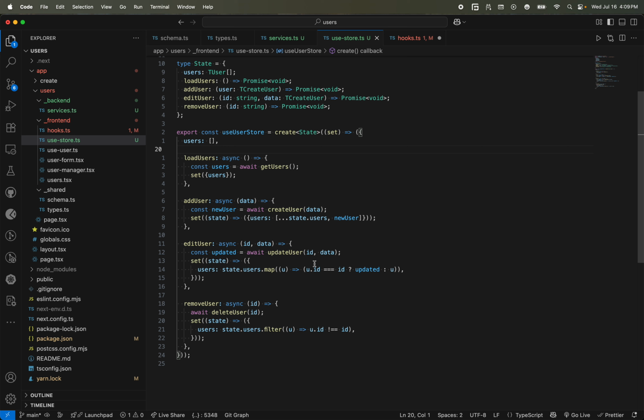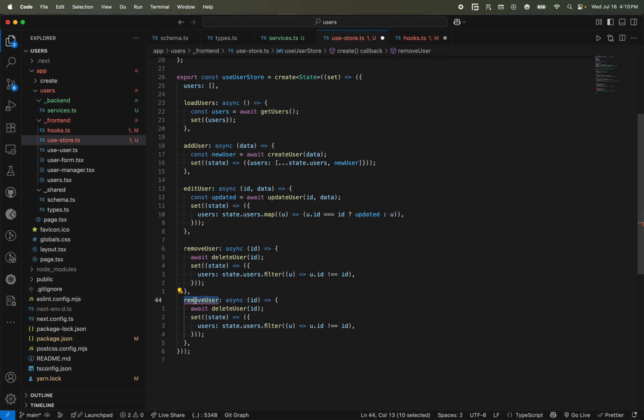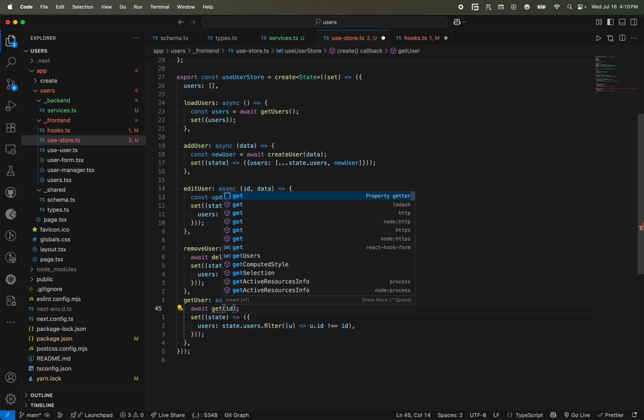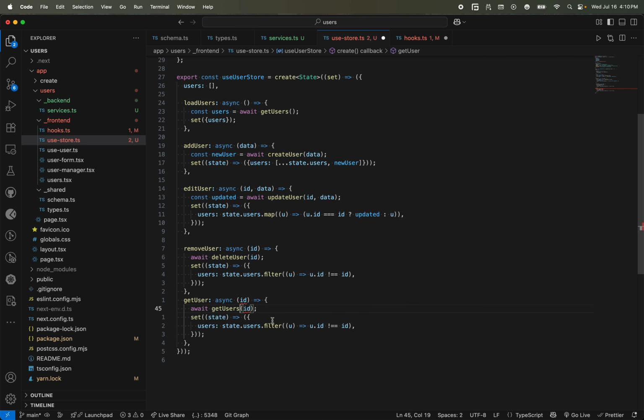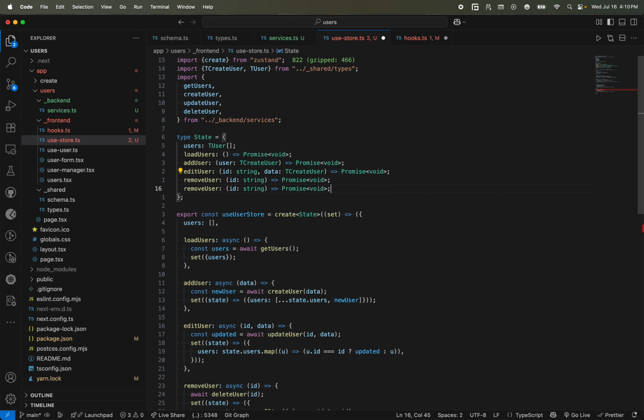Get user. We essentially need this, the remove user, and get user. Then we also need to say here get users. Okay, get user.